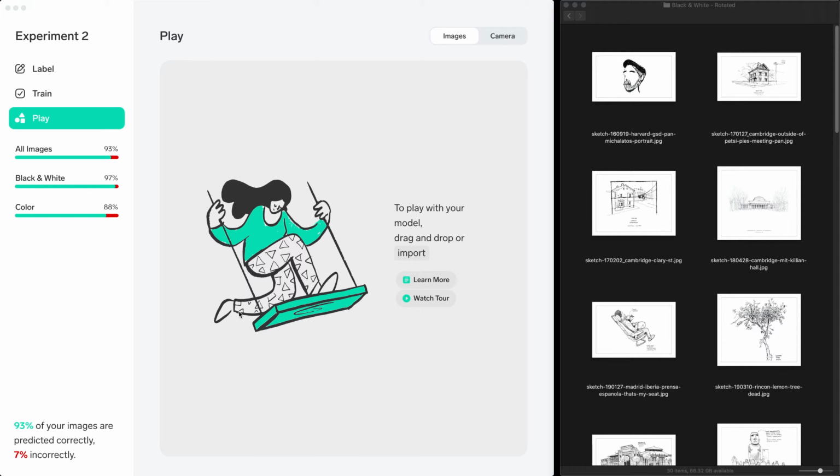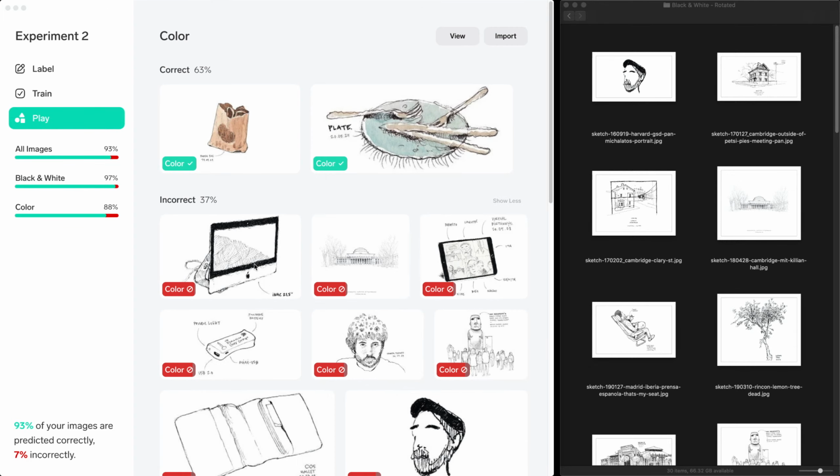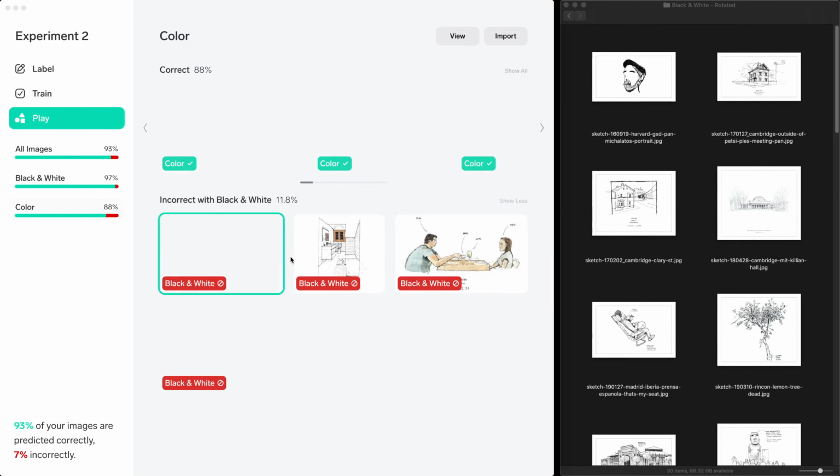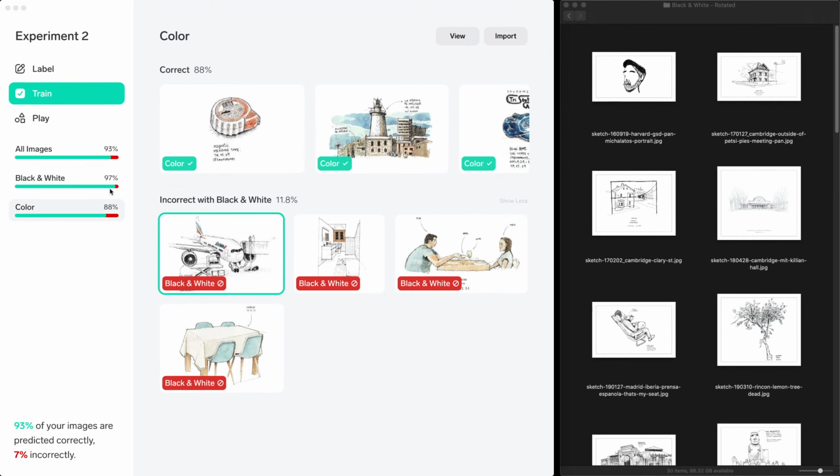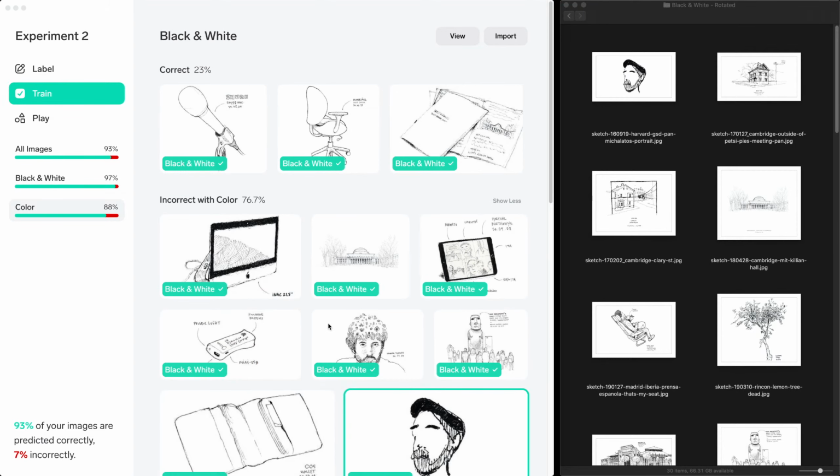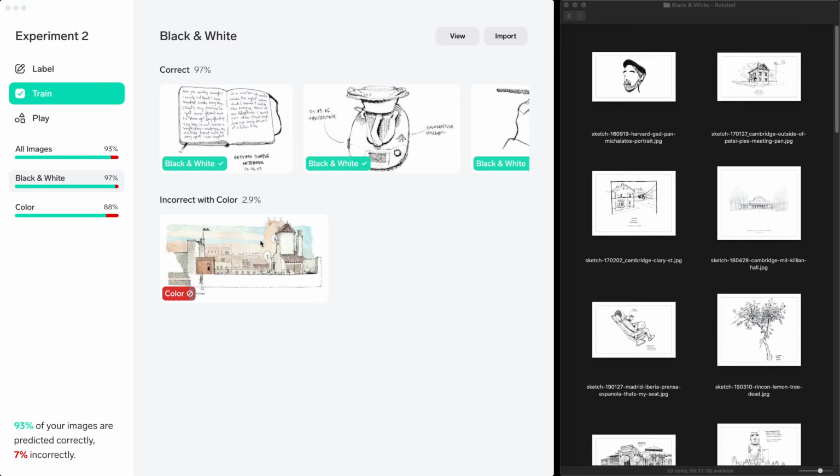And okay, so it finished training again. So it seems like now the black and white is starting to classify a bit better. You know, the color ones are still like, some of them are misclassified. Black and white, and this one just classified that one wrong. Right.